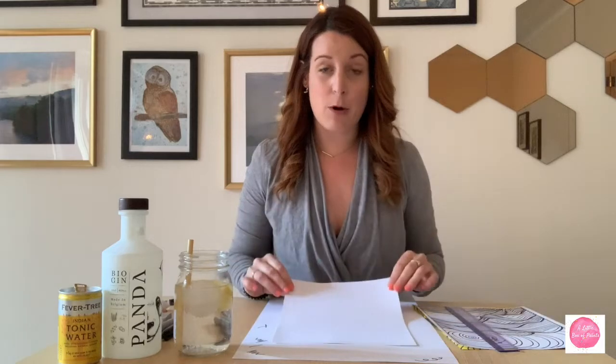The materials you're going to need today are a piece of paper and a marker of some kind. I'm going to use a Sharpie — love Sharpies — but any marker would work. If you're a little nervous about drawing, you can always do this in pencil first and then go over it with marker and erase it after. Just keep in mind if you're using a lighter color marker you might be able to see the pencil underneath. You can use a ruler too, but you don't need to.